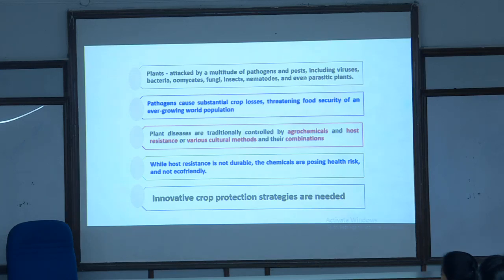And chemicals, not to talk much about it. For example, one recent incident: any chemical residues on your finished product which is meant for export are now under scanners, right? So you should not have any residues on the produce if you want to really market your product. So the best technologies we are boasting of in agriculture, especially for crop disease management, host resistance is not durable, and chemical-based disease management is always under scanner, and somewhere people are going to oppose it, right? Therefore, in my opinion, you need innovative crop protection strategies to sustain agriculture production by reducing the crop losses caused by plant pathogens.